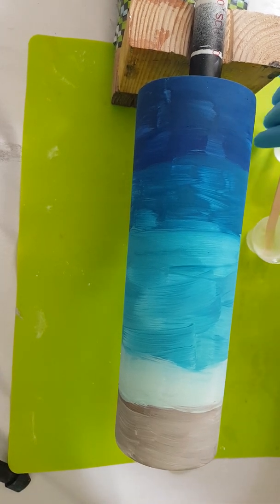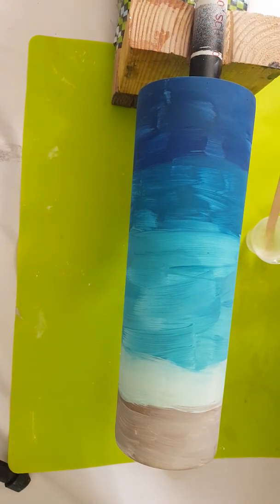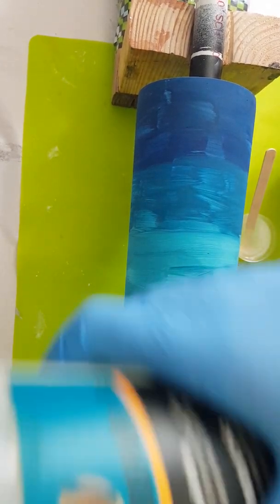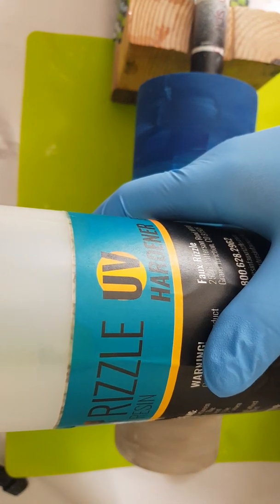Hi guys, I'm just finishing mixing my resin for a beach tumbler, but I usually finish this before I come on, but I wanted to explain something. I'm using Faux Rizzle UV resin for this.